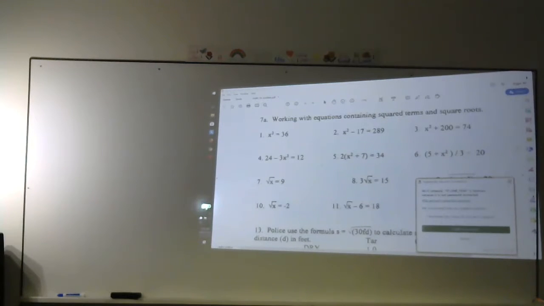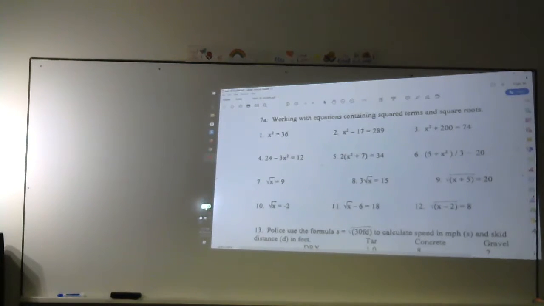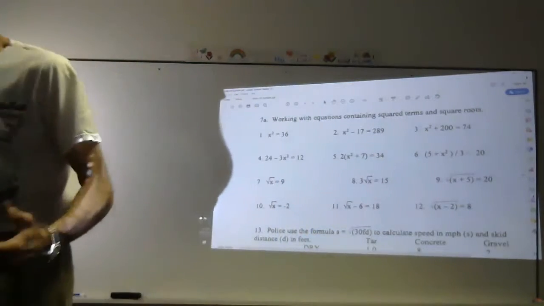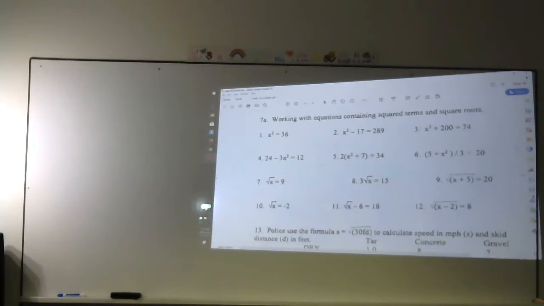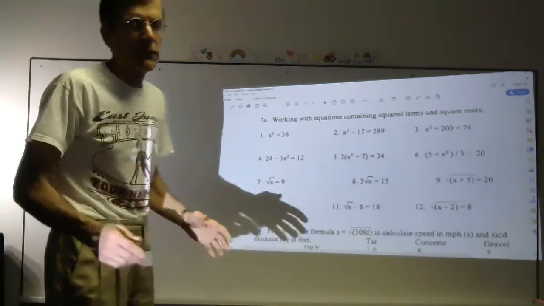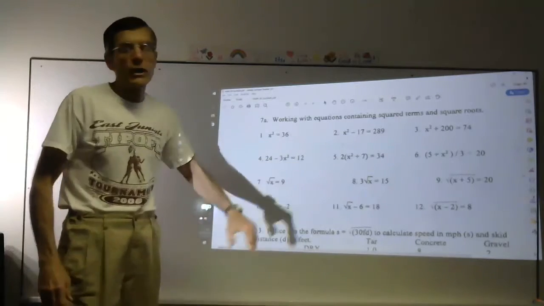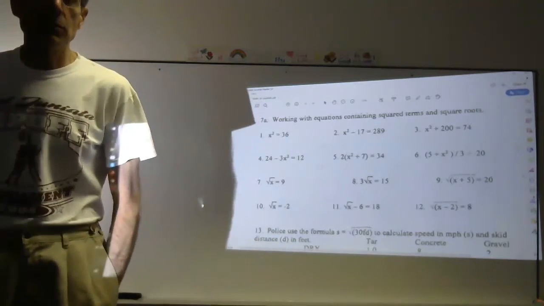Today we're going to be working with square roots and also with squared terms and equations. There are some very famous formulas that deal with square roots and squared terms and equations. And I think anyone who considers themselves educated should feel comfortable working with such equations. Now, before I go any further, I want to preface this by saying that we're just going to barely scratch the surface of solving equations with squared terms.